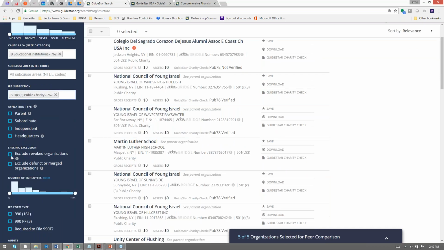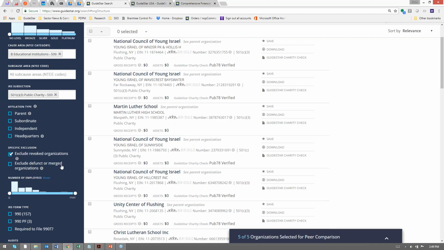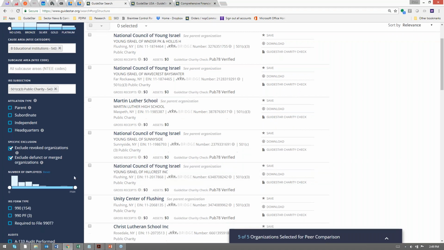So this will exclude those organizations that have been revoked for failure to file. And there's tooltips throughout the search experience here that will clue you in on what each filter does. And then we'll exclude defunct or merged organizations. This just means that organizations that have not been on the IRS Business Master File within the past 6 months or the past 6 editions, it will exclude those.